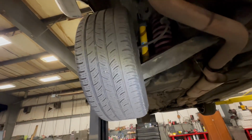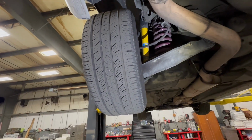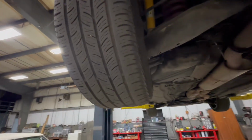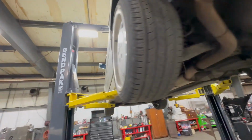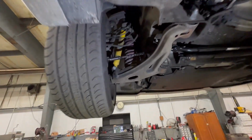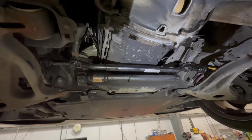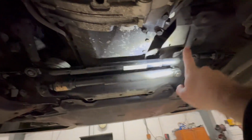This is a car for kind of looking good more than a daily driver. Depending on what you want to do, you probably don't want to put expensive tires on there. If you want to take this car to the track, maybe you want to work more on the suspension, make sure the suspension is a lot better. But other than that leak from that shock and the leak from the valve cover, looking good down here. And then yeah, Magic Mike replaced that little guy right there. So that's all new.